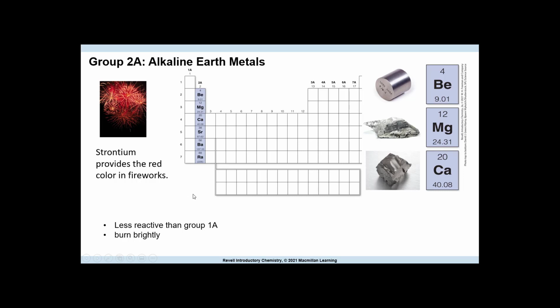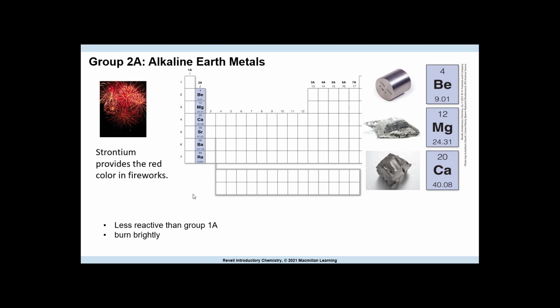So we're going to start doing a flame test and cover that in chapter 4. You're also going to do a lab, which I would tell you when you're in person, this is actually one of the coolest labs because you dip these in solution and then you light them and you get to see the colors right in front of you that these metals give off, and they're really pretty. So this is where fireworks come from on some of these.